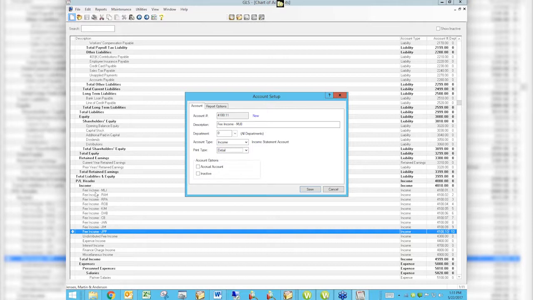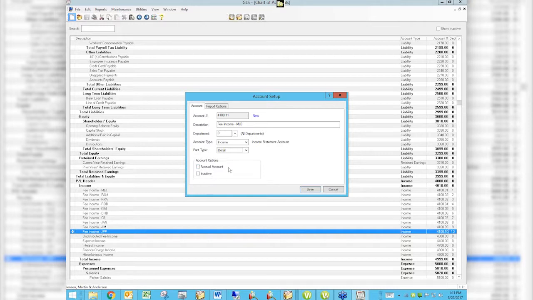I have an income section here, and then I've broken down my fee income and then my total income. I could have had another income header in here that said fee income and a total fee income and broken it out separate. So there's lots of different things with heading and totaling accounts that you can do as well.